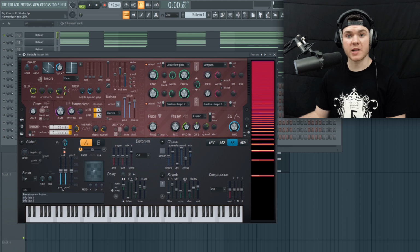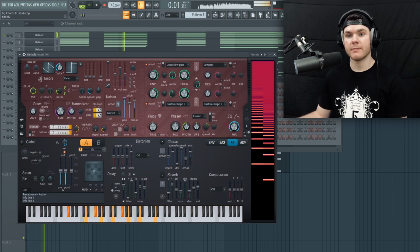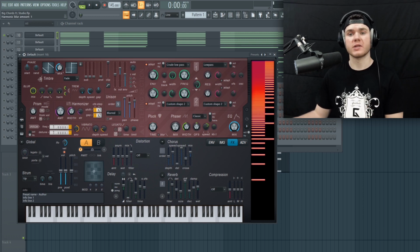It can be a little hard to hear, but that's basically adding some frequencies up top. And then I also use this harmonic blur, which generally does something like this. You can see it adds all that energy right there, just coming right in the middle, that bright light. And this can add some aggression to your chords to add a little more bite.